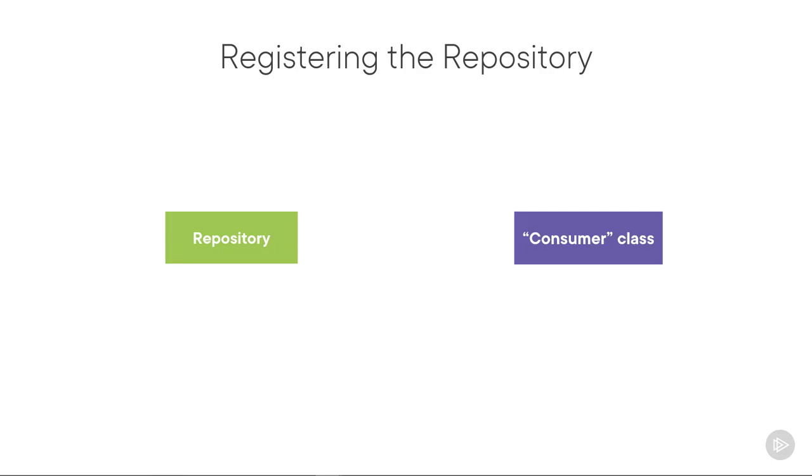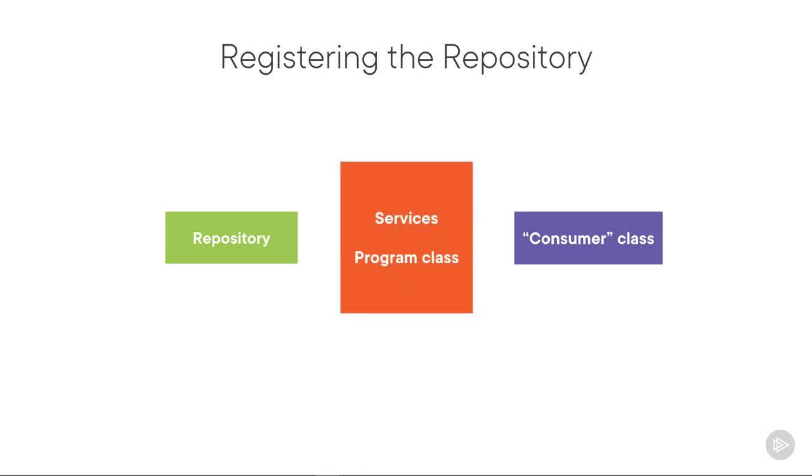Now, our repository class, so the MockPiRepository, will be consumed by another class. Traditionally, what we'll do is creating an instance in the code of the consumer. This would, however, create a hard link between the consumer and the repository class itself. Remember that MVC was all about loose coupling, and here we are considering to create tight coupling. In the previous module, we have seen that ASP.NET Core comes with a built-in dependency injection container that allows us to resolve dependencies at runtime.